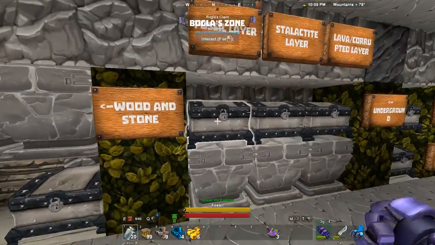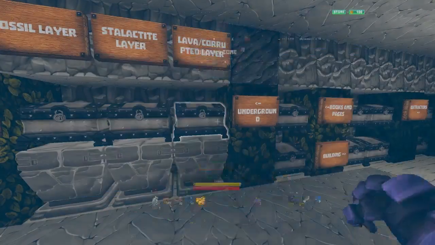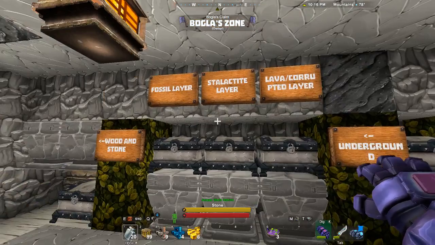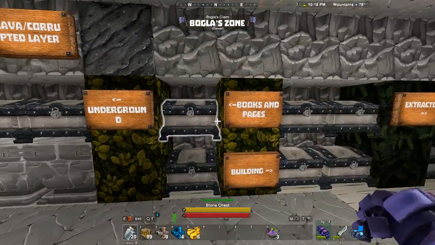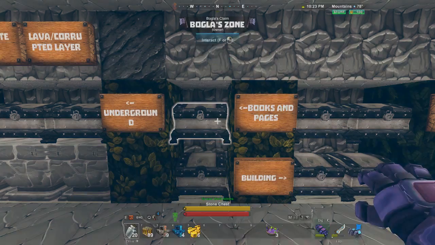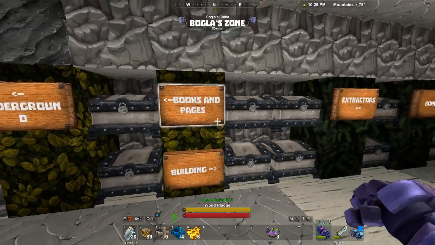A lot of my storage: fossil layer, stone layer, lava layer, corrupted layer. So I've got all this stuff nice and organized, books and pages. I've got tons of these. I might even toss some of these in those boxes if Dab doesn't need them. So Dab, if you're watching, check those things out. Take a look around, see what you got.